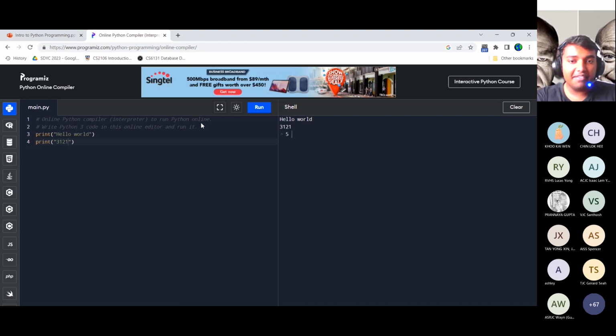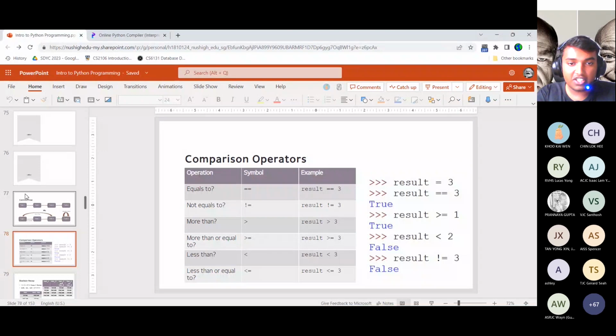So if I do 5 equals to 5, as I told you earlier, right? 5 is equal to 5. So therefore, it will be in the form true. So basically, when you evaluate a condition, it will return a Boolean value true or false. And if that is true or if that is false, we'll change the control flow of the program, right? So there are a few comparison operators. There's equal, which is equals to. So as I showed right now, if a value is equal to something, it'll return true.